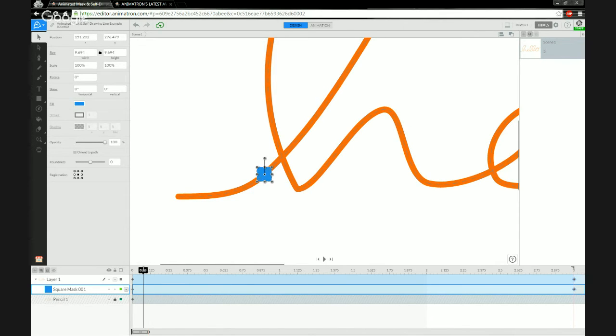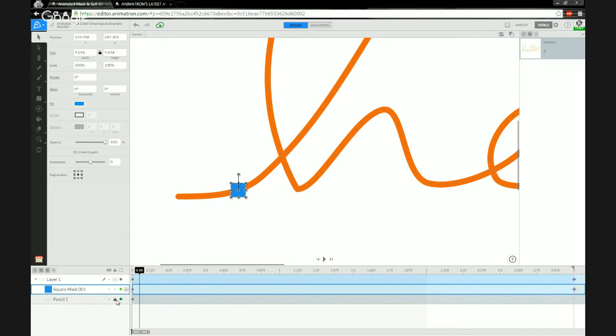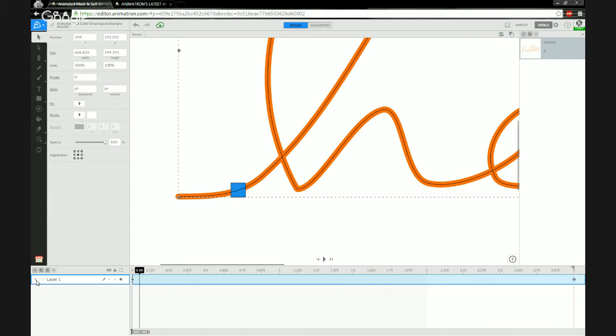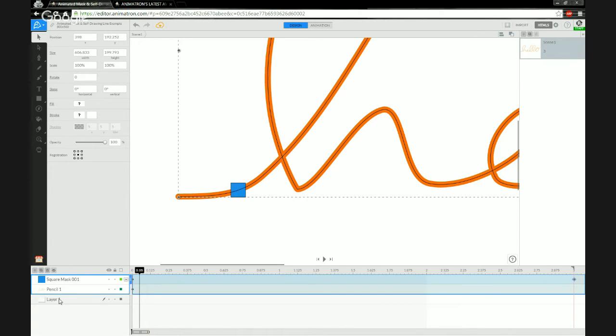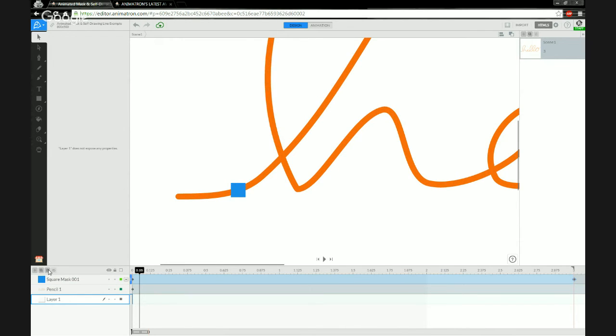Now this is okay, but what I'll end up doing is right-clicking on my square mask layer. First, okay, this is another part to remember. If you have something in a combined layer, that means a layer that has nested layers inside of it, essentially our grouped layer, with group layers you cannot have a mask inside of these groups because it just doesn't function properly with the way our editor works.